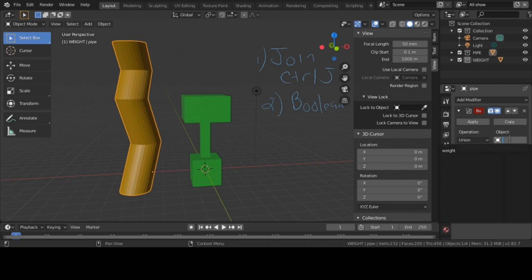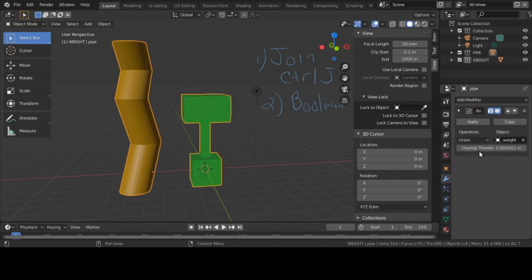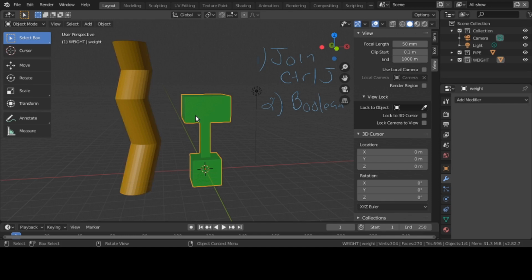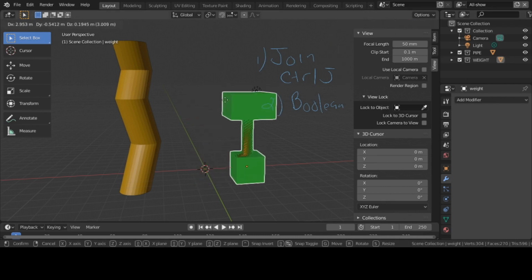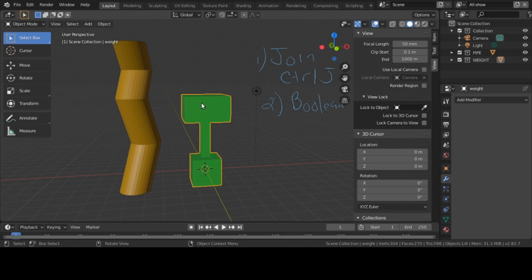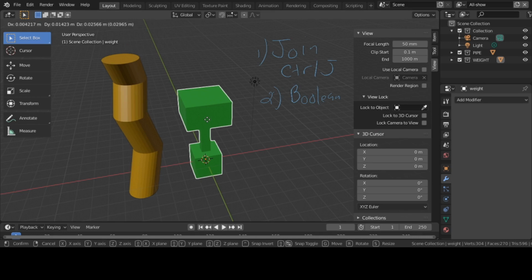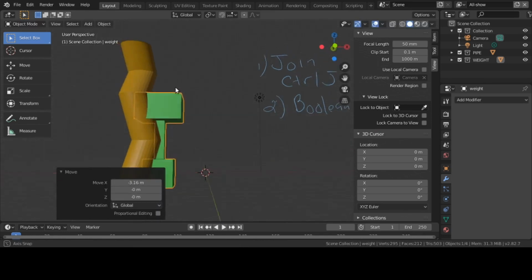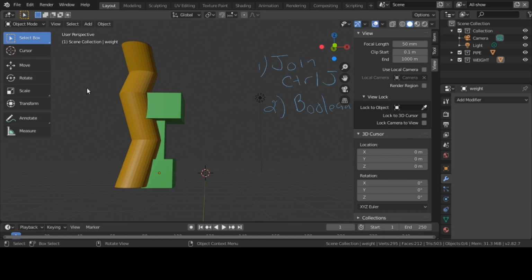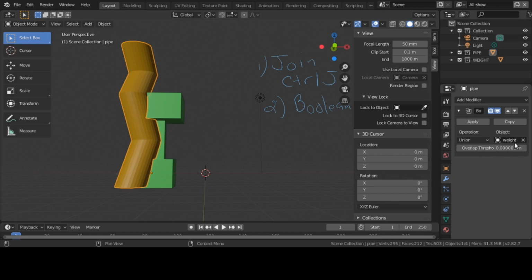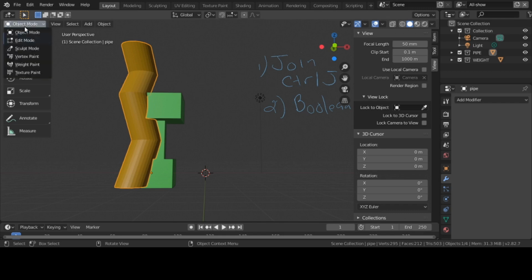I'm going to select my object. Wait. Let me make sure that's it. Yep. Let me move this. Okay. Alright, now I'm gonna take it and put it inside. Move it on the X. Just put it inside and let's see what happens. Click on my cylinder. I clicked on the weight. I'm gonna choose apply. Let's go to edit mode. Let's take a look at it now. Let's see how it looks.